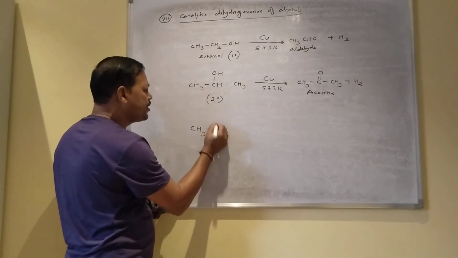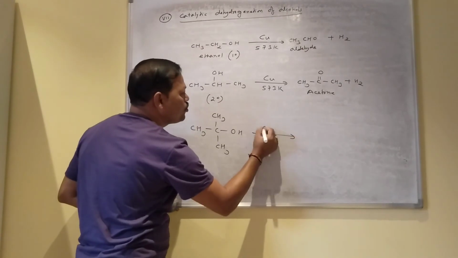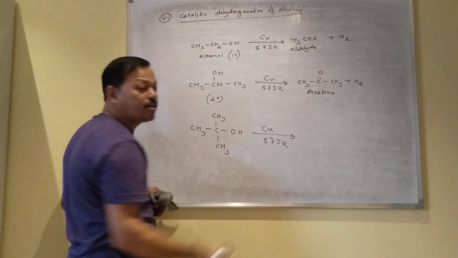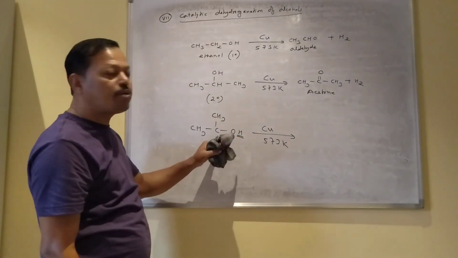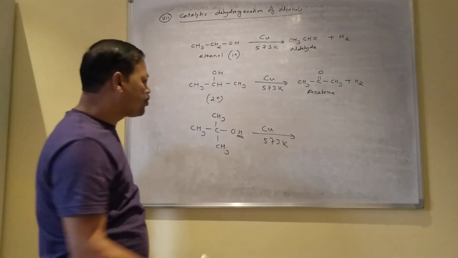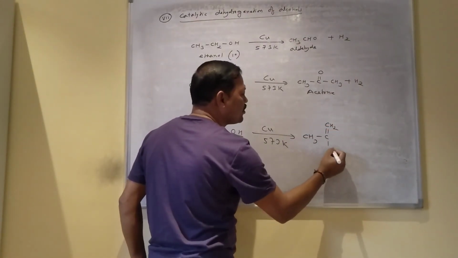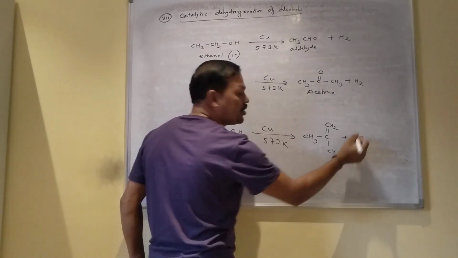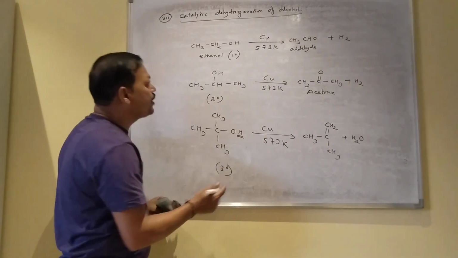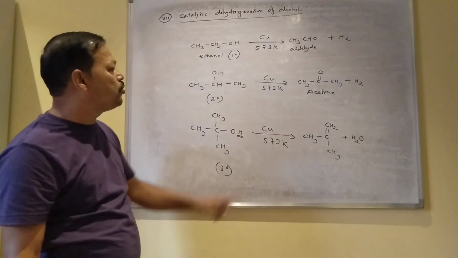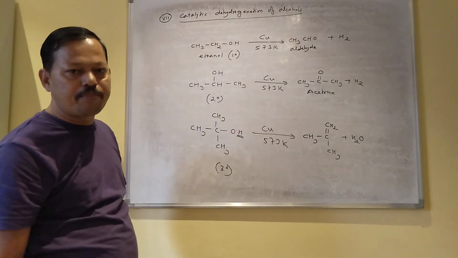This is one of the tertiary ones. If you want to know about tertiary alcohol, since it is tertiary, dehydrogenation does not take place here, because you can remove this hydrogen, but this carbon does not have any hydrogen. So dehydrogenation is not possible here. Instead of dehydrogenation, it undergoes dehydration like this. Here water will be removed from the compound. Dehydration means removal of water. So in the case of tertiary alcohol, instead of dehydrogenation, dehydration takes place when you apply copper and a temperature of 573 Kelvin. Thank you.